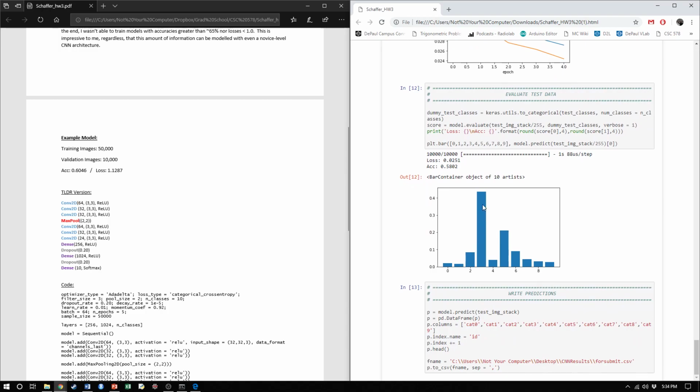Here again is another good visual to just see how the network is deciding on its answers. So clearly it would choose category 3 for whatever this image is. However, it's interesting to see how much it thinks it might be another category. Ideally, we'd want to shrink these so we'd have as little loss as possible. And then this last cell was just used to write out a set of solutions to a file, which was then used for submission.